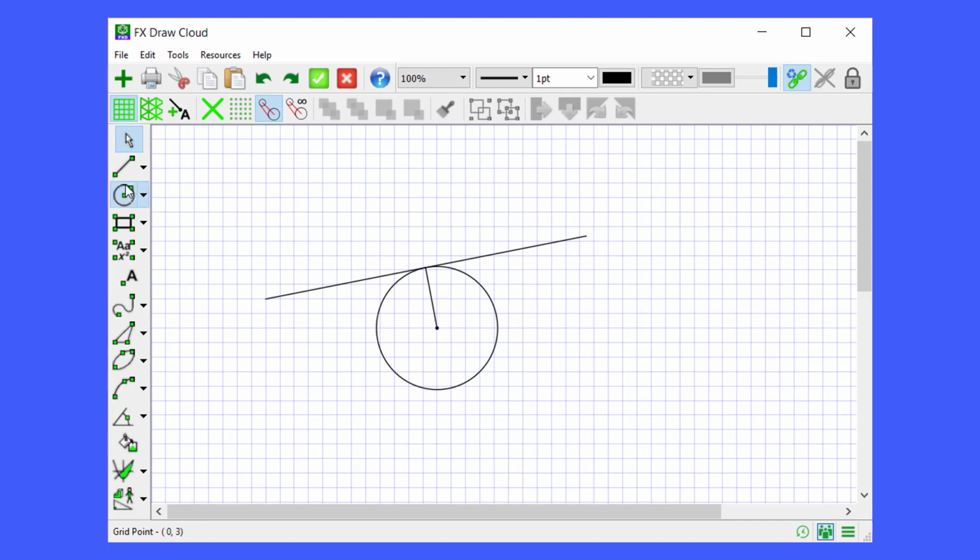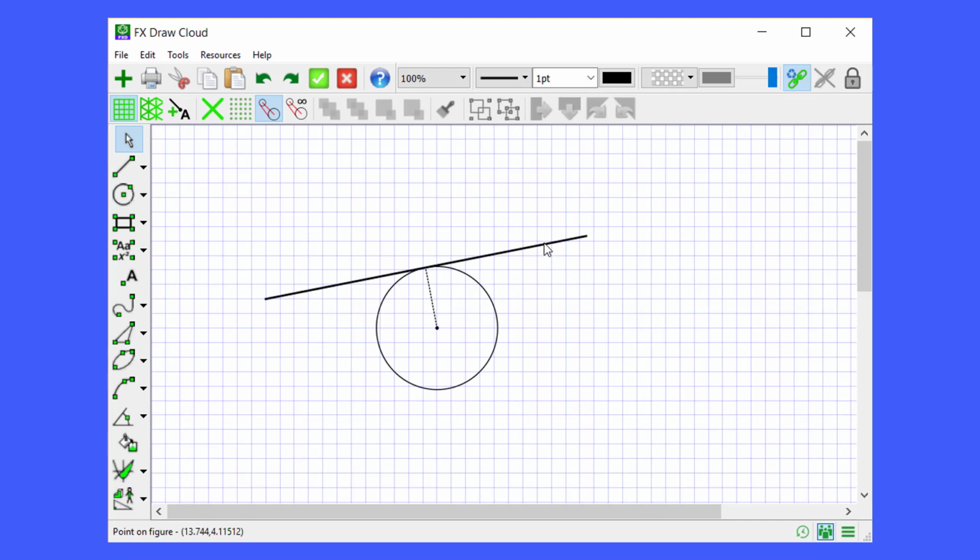If I want to change something about one of these figures, I need to select it in some way. I can either do that by changing to the select tool at the top by clicking on it, or alternatively I can double click somewhere on the canvas and it changes to select automatically. Once I've done that, I can click on one figure to make a change to that one figure. So I might, for example, wish to change that line to be a dotted line. So select, change. Let's change the tangent so it's a thicker line.